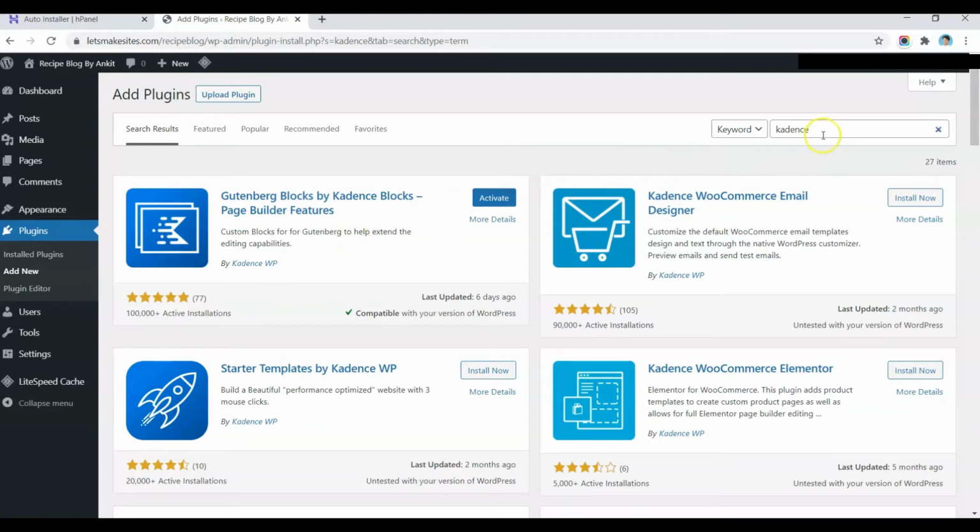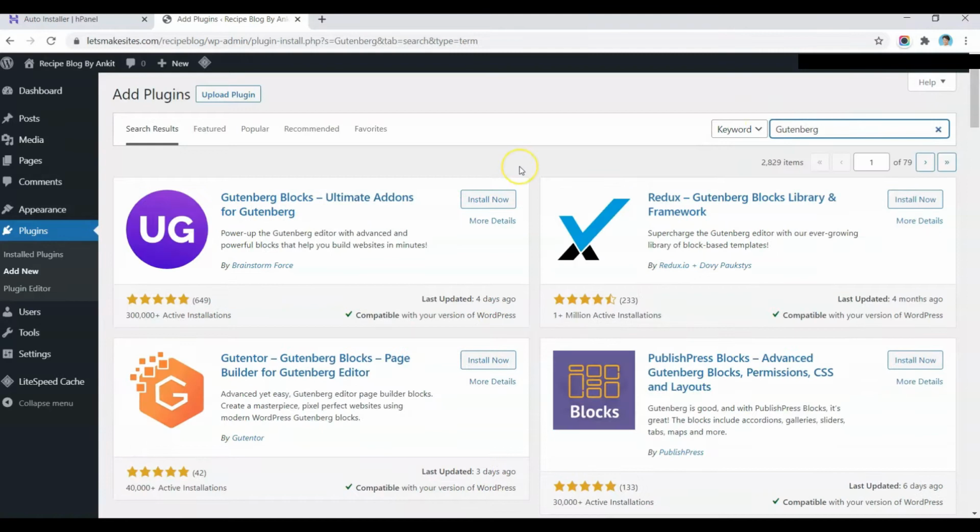Let's go ahead and add one more plugin. Once we search for Gutenberg, we get this plugin from Brainstorm Force. These are the guys who developed the Astra theme, and we are going to use their plugin because it has some blocks which we will be needing to create our food blog, especially for showcasing our posts. So that's why we need this plugin, and it is a great plugin if you are only using Gutenberg blocks to create your WordPress website or blog. So let's go ahead and install that as well. Alright, once that is installed, we will again activate that later on.